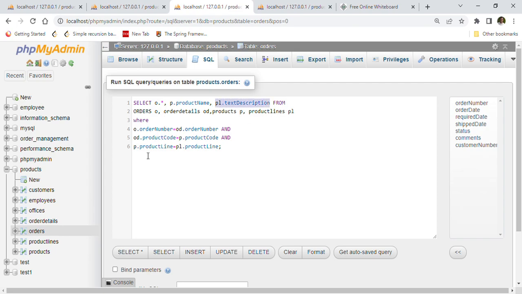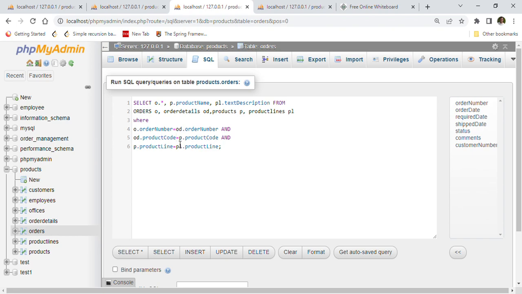To connect these tables, you have to connect them based on the common columns. For example, you connect the orders table with order details based on order number, because both have order number: O.orderNumber equals OD.orderNumber.